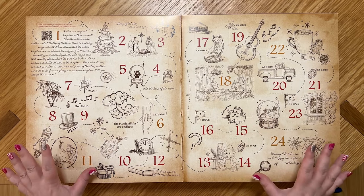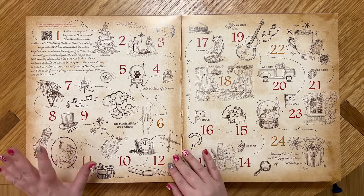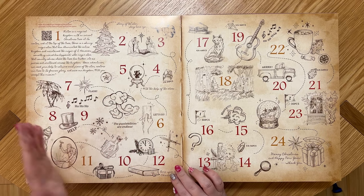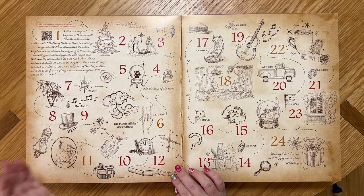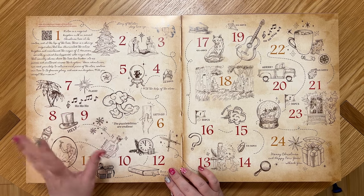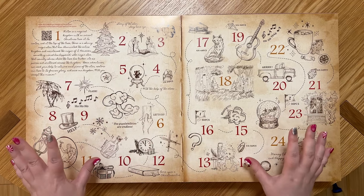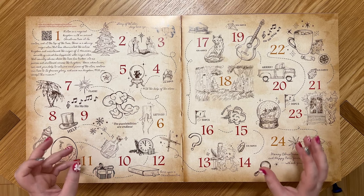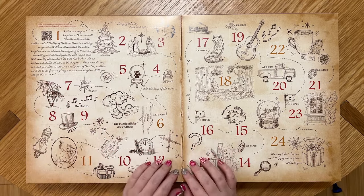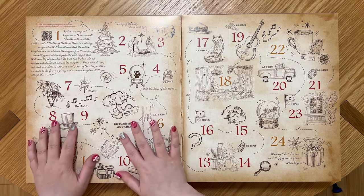So now that we've had a look on the inside as well, I think it's time to get stuck into this. Since we're binging this, what I'm planning to do is pop open everything on this page and pull out all the contents and put them in some sort of order so I remember what's 1 to 12. And if there's anything of interest or anything to note, I'll quickly pop in and show you or tell you about it. Then we can go into this side and do the same thing. Then I'll be putting everything together, and at the very end, have a closer look at all the things we got and try and figure out putting this magic star back together and see if we can restore the kingdom of Pintoo. I think that will be fun. So let's get into unpacking this side of the advent calendar.